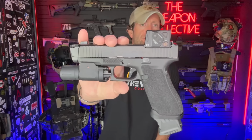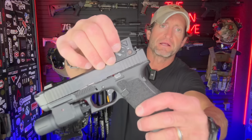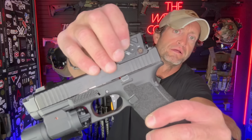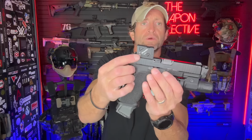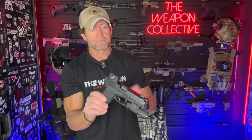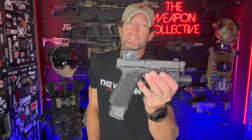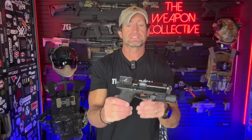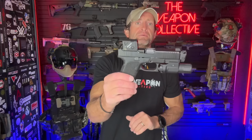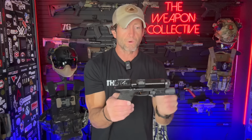I like the look of it, shape, the profile, everything. It has very tactile adjustment buttons that you can hear. You could operate this with gloves on, no problem. You have elevation and windage adjustments on either side. This is submersible to 25 meters, which is 82 feet. That's pretty deep to be down there with the red dot. And then it has 12 settings on the brightness. The 1 through 4 are for night vision, 5 through 12 for daylight.